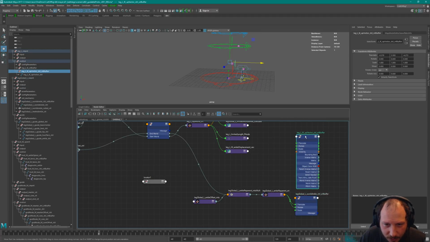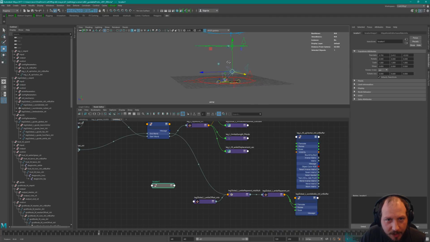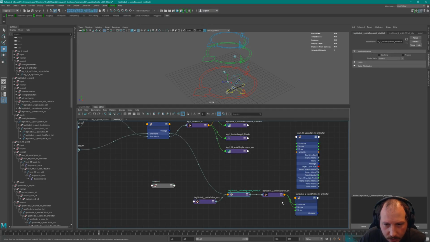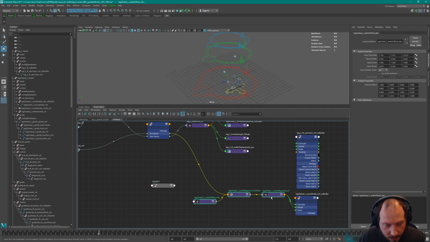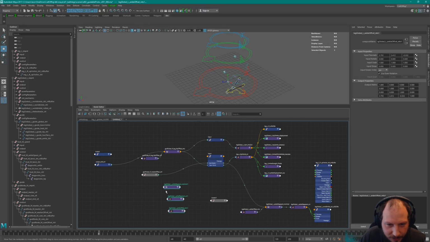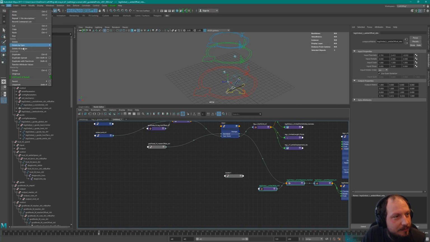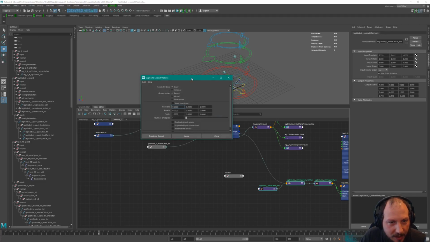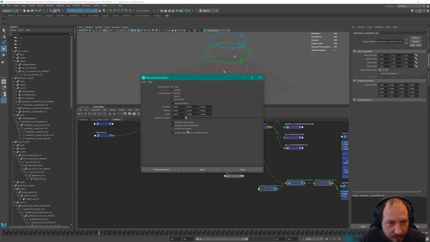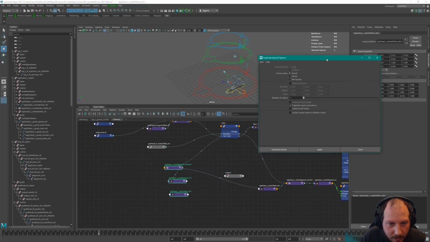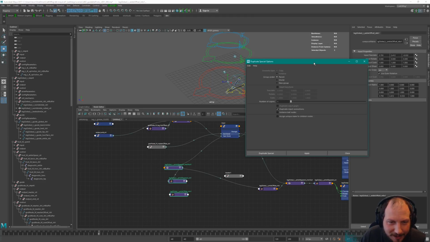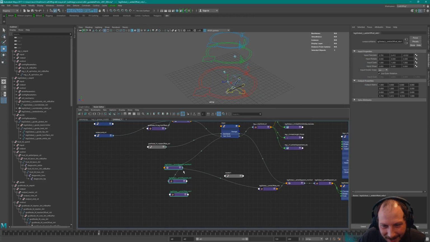What do we want? We do want exactly the same network, except that we care for a different buffer. Will you keep my connections? No, you will not, because duplicate special is not terribly special unless I have it set up. Let's sort that out. Input graph, no, I don't want input graph, but I do want input connections. I am sorry, Maya, I have blamed you, but oh great, I didn't duplicate everything, but sure, we'll take it.